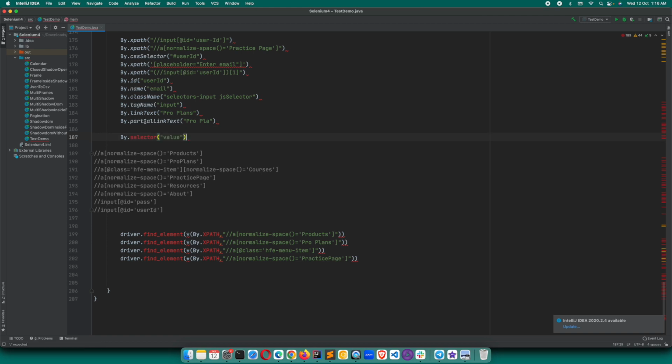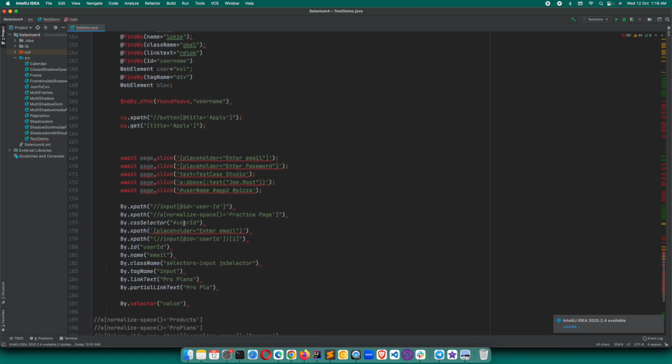This is your command for this. Suppose this is the one you are using in your framework. So wherever you have written this keyword of selector name, replace that with selector, and wherever the value is written, replace it with value. So this will be your command, which you need to pass in that format. Basically, this is a format.